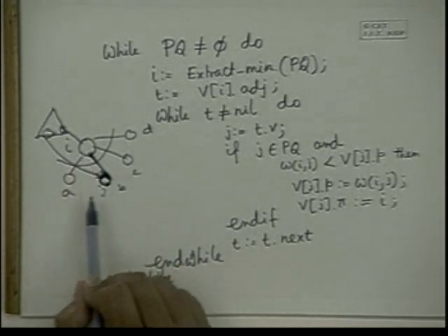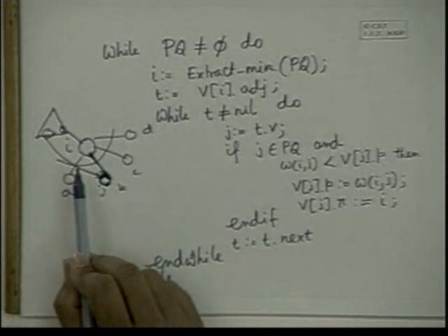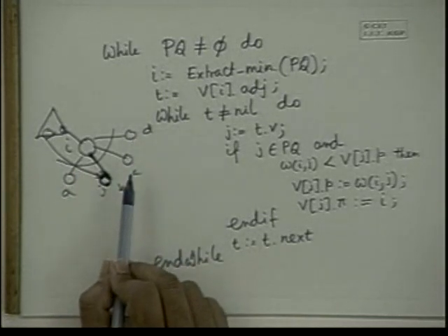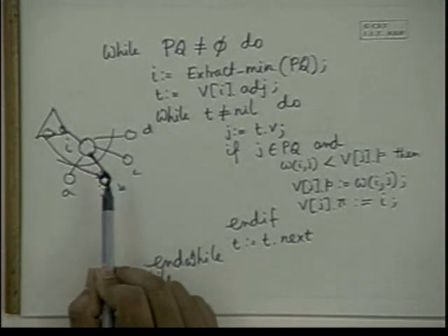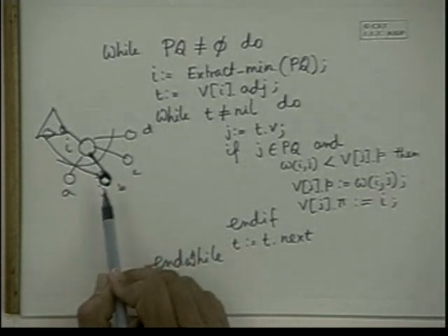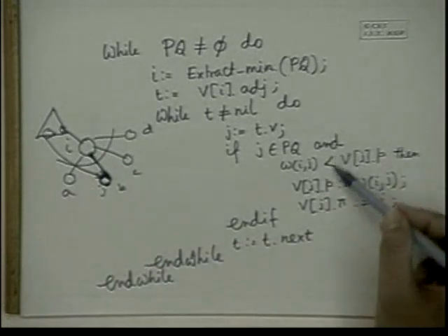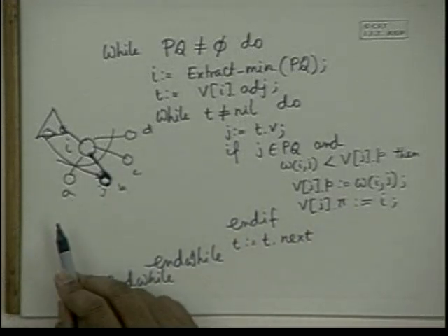So every time you are choosing a vertex in the minimum spanning tree, you are checking all its neighbors, and if any of those neighbors has an edge weight connected to that vertex less than its priority, then you reset its priority. That's what this loop is doing. Why are we doing this?